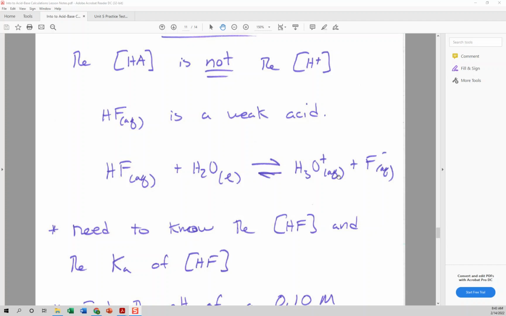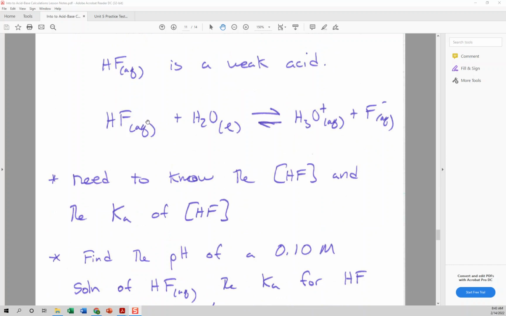All right, so this reaction's happening, but notice that this reaction is not going to completion. It's reaching an equilibrium. So what does that mean? It means all of the HF does not dissociate. All of the HF does not react, okay? So in order to actually solve for the pH of a weak acid solution, you need to know the concentration of the acid, but then you need to know the Ka of the acid, because what we need to do is figure out the equilibrium concentration of H3O plus. So remember, Ka would be the equilibrium constant for this reaction, an acid acting like an acid with water, meaning donating a proton to water.